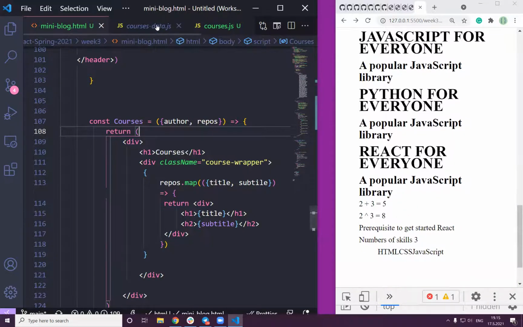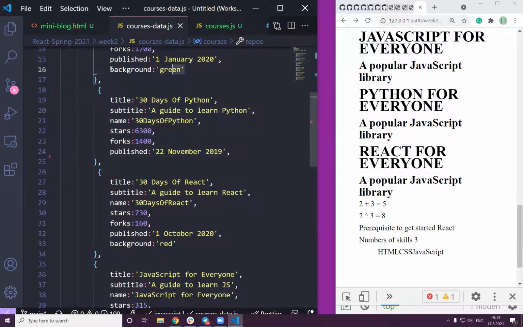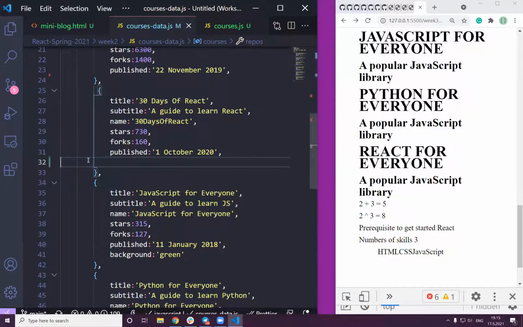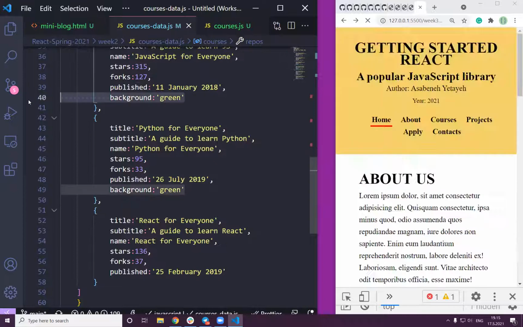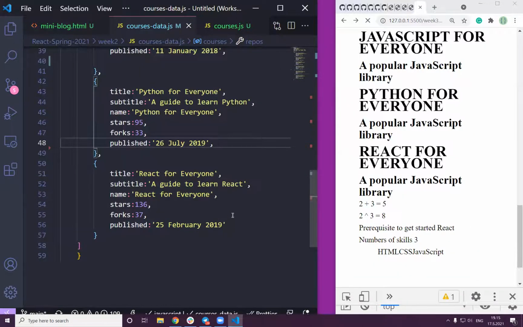And now, since I forgot how the data looks, it has name of the course, subtitle, stars, number of stars, forks, all this. We even added background, but I'm not really interested in the background color. So let's just clean this data and remove this property, the background. Okay, great.